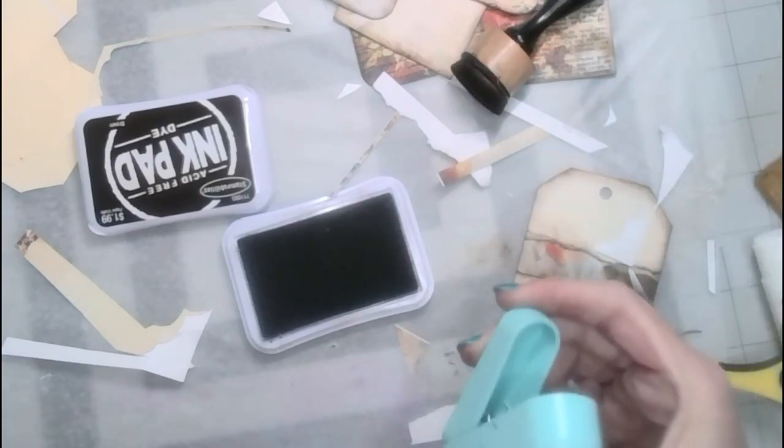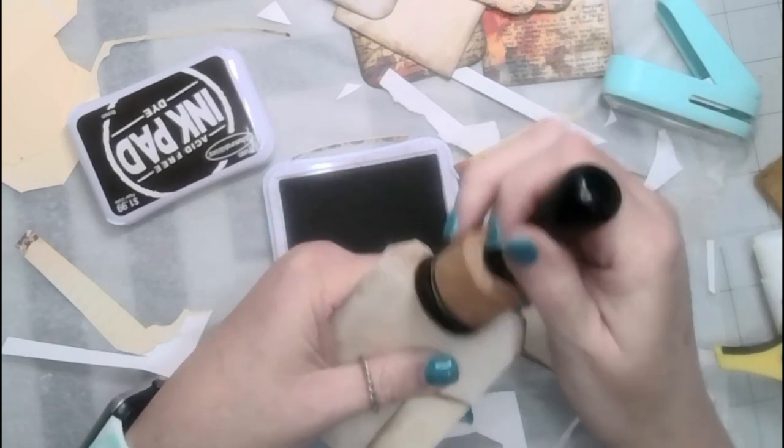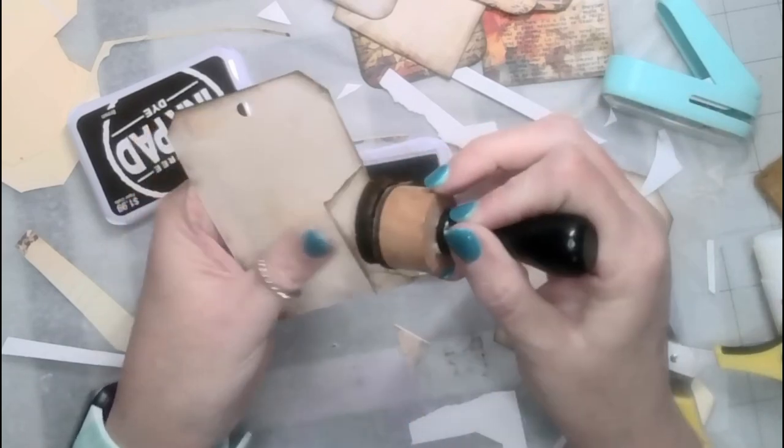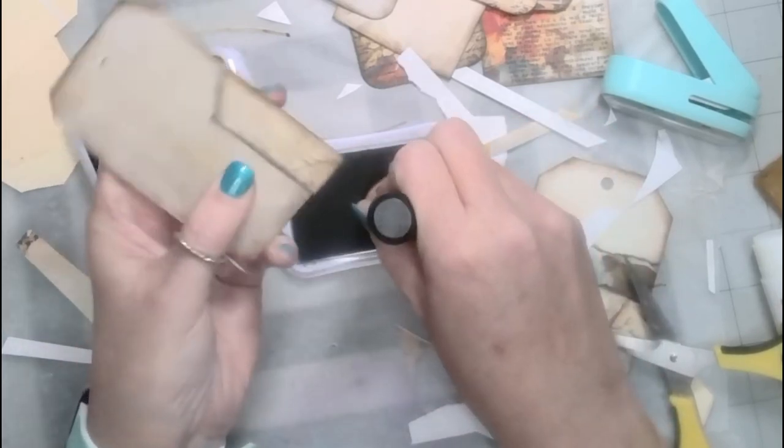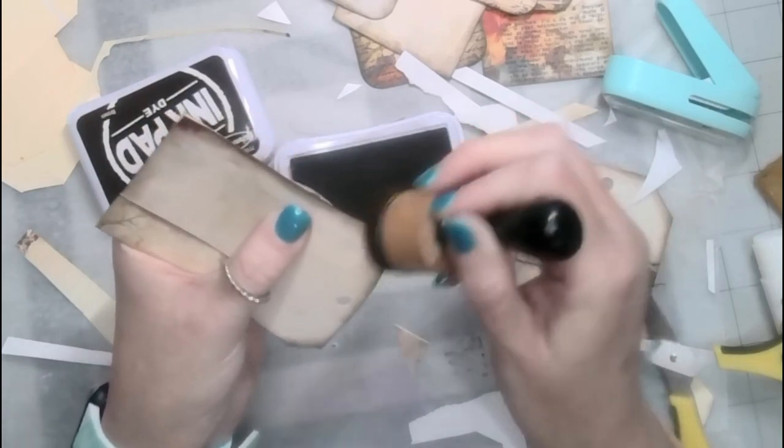I'm just going to turn this back up. And it is. I mean, sitting and watching TV, you can make a bunch of these with just two sheets of paper that match or that you like. They don't have to look all alike. I'll show you the examples.